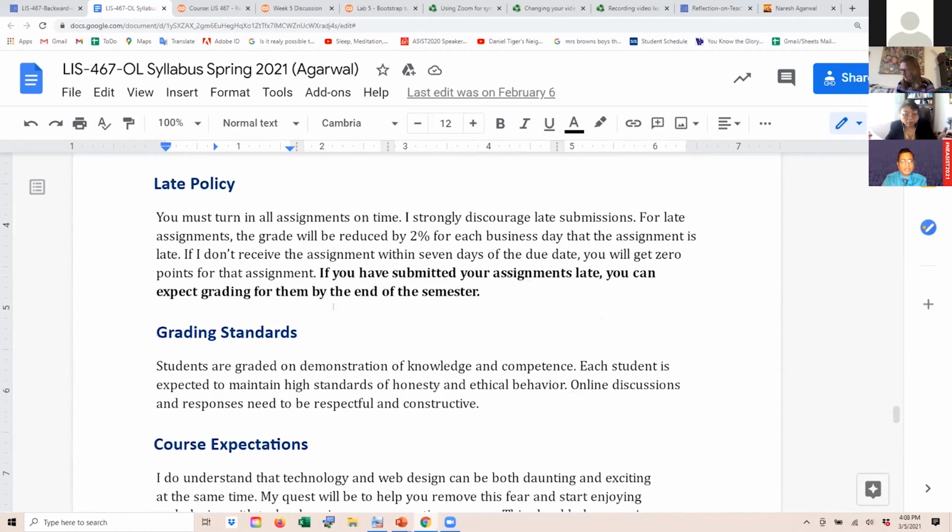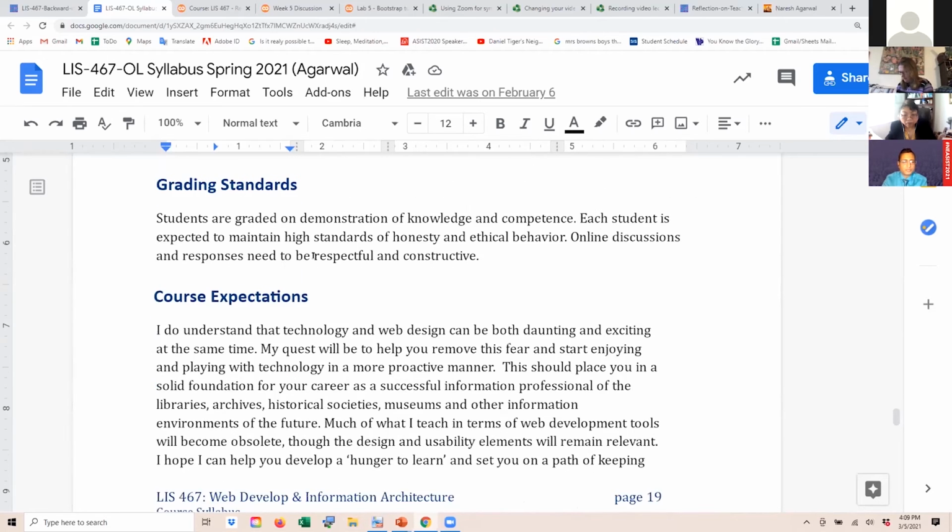And for late policy, I have a policy in the syllabus, but I tell the students that I'm not strict about it, because I know that a lot of them go through various kinds of difficulties at different points in time, and especially during the COVID year, people have had very unforeseen circumstances where they've either lost family members or have known somebody who's had COVID and so on. So I've always tried to give extensions where possible, and sometimes we also have incompletes where students can do the work at the end of the semester.